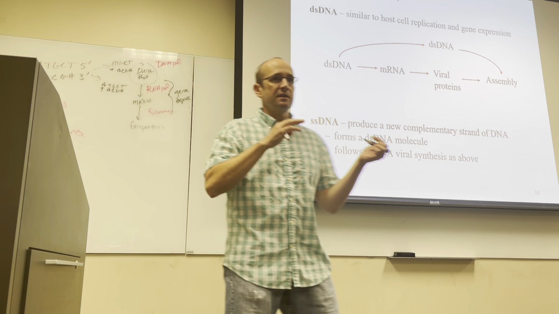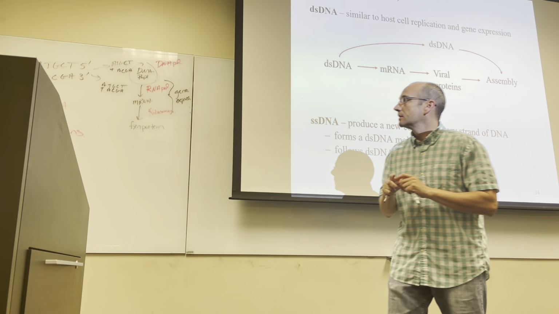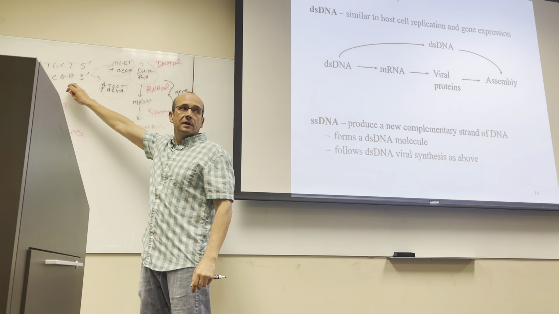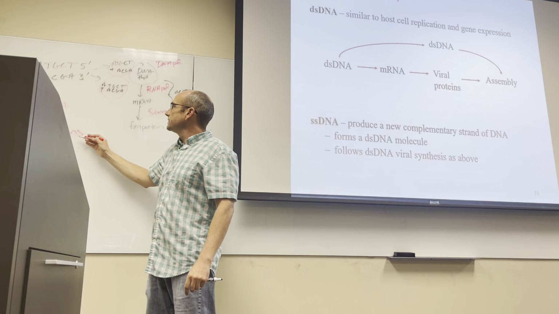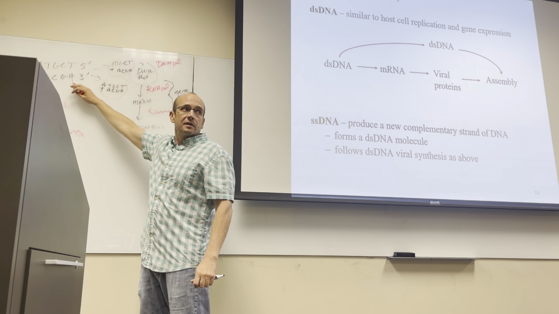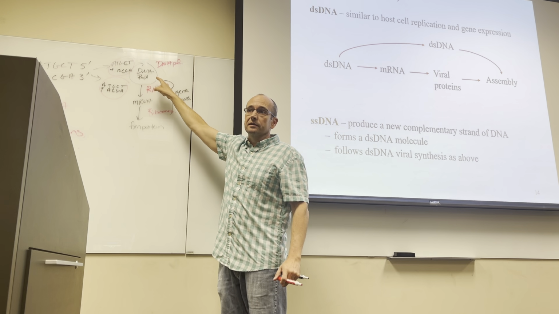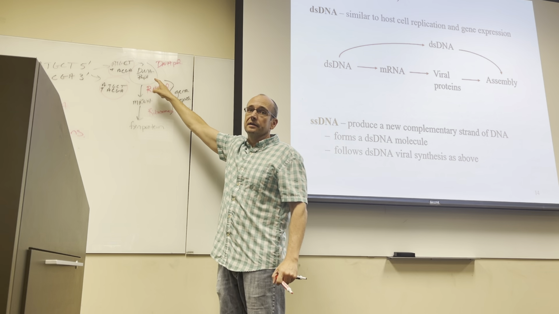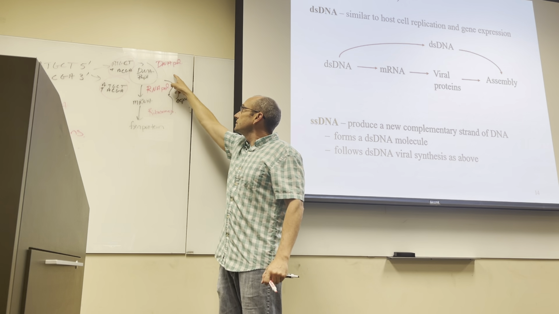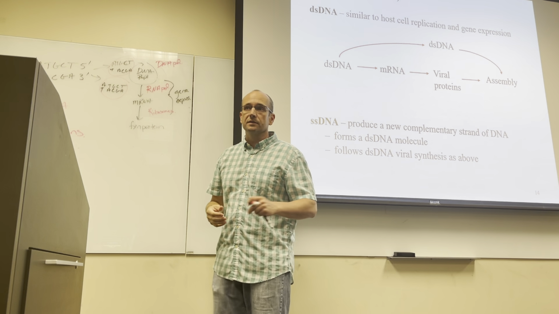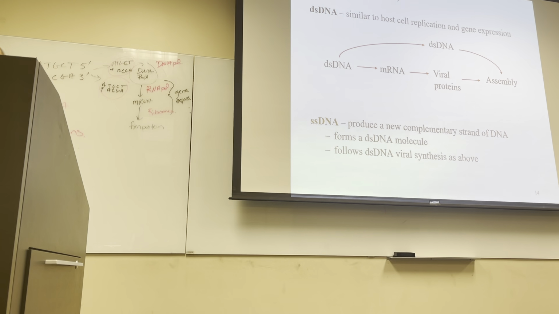So I want you to think of these synthesis events as two things going on. One, we have to produce more of the genome from what we're given. Two, we have to produce the viral proteins from what we're given. And if you're given a double-stranded piece of DNA, it's pretty straightforward. It's really close to what we've got going on in our own cells, since we're double-stranded DNA. And the virus just uses all of the polymerase enzymes and ribosomes that we have to produce its genome and proteins. Does that make sense? Okay.